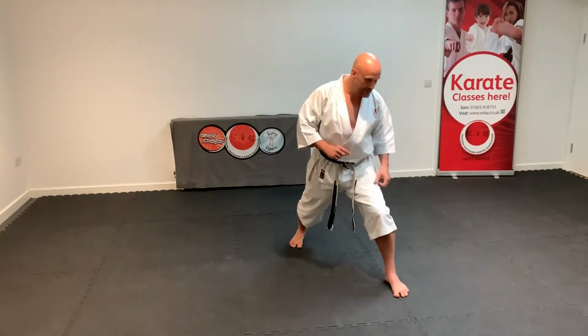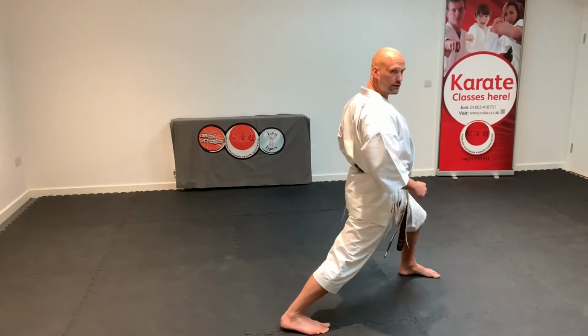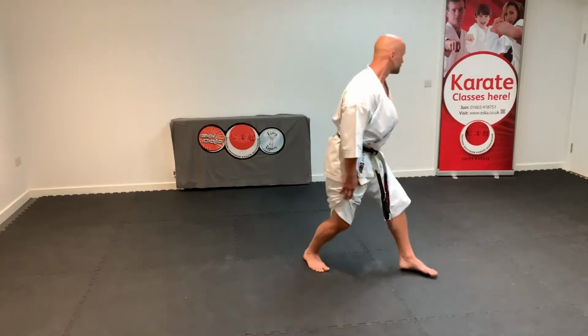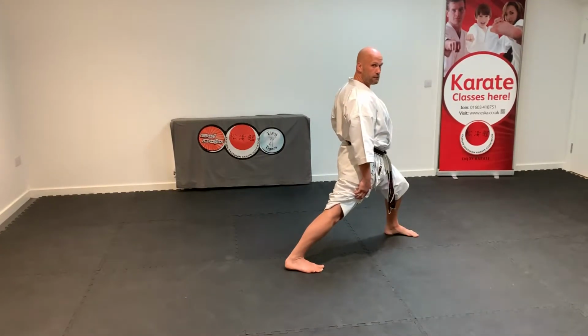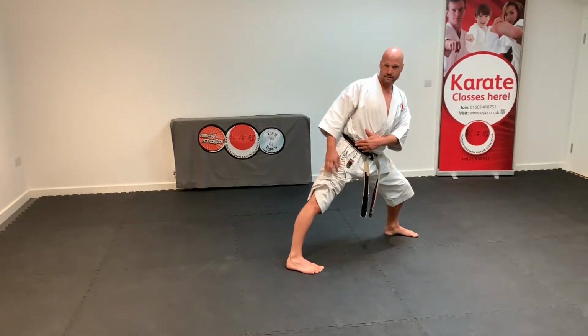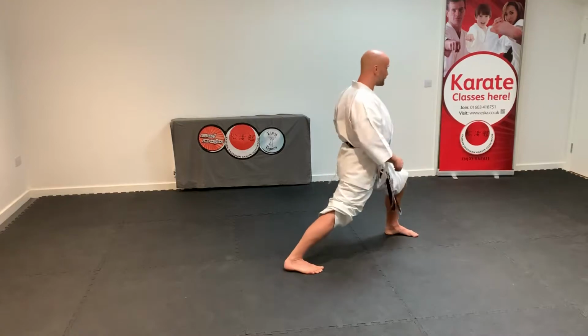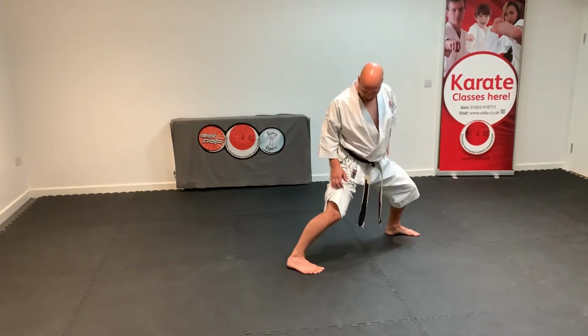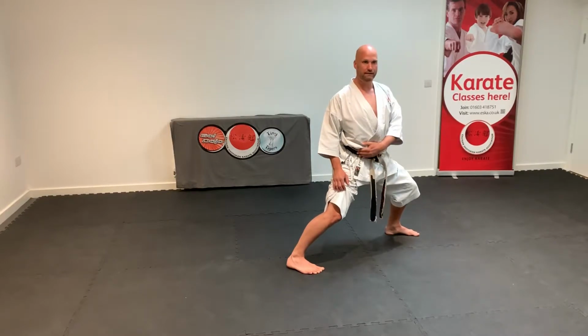Now, the common mistake is this. Everybody, when they turn their hip open, they try and keep their back leg straight. So if you watch me from here, people try and turn their hip and try and keep their back leg straight. And what happens is, hip kicks up. So I want everyone to turn your hip and watch me. Let your back leg just bend and soften.